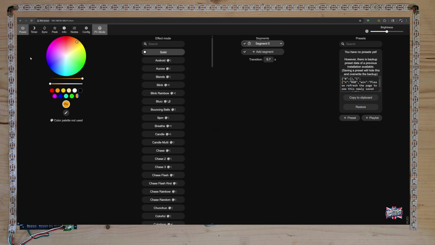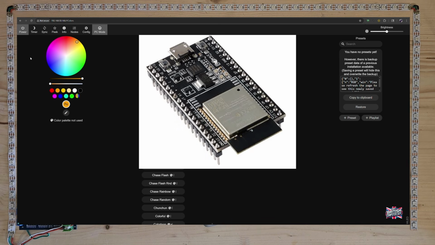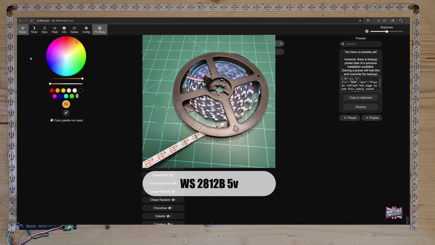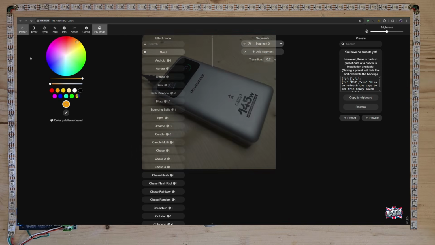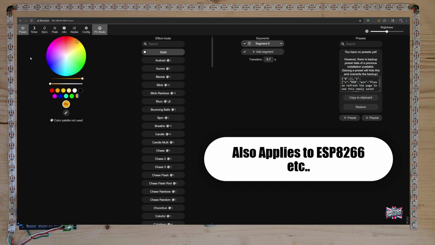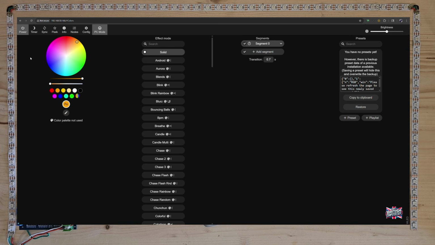I'm going to go ahead and start off with a single LED strip attached to one GPIO pin. For this tutorial, the equipment I'm using is simple. I'm going to be using a freshly flashed ESP32 board running WLED version 15.3. I'm also going to be attaching that to an LED strip of 76 WS2812B LEDs, and we've got a 5-volt power brick which I'm going to use for my power supply. Now this tutorial actually applies to any board running WLED. You just may have some differences on the pins.